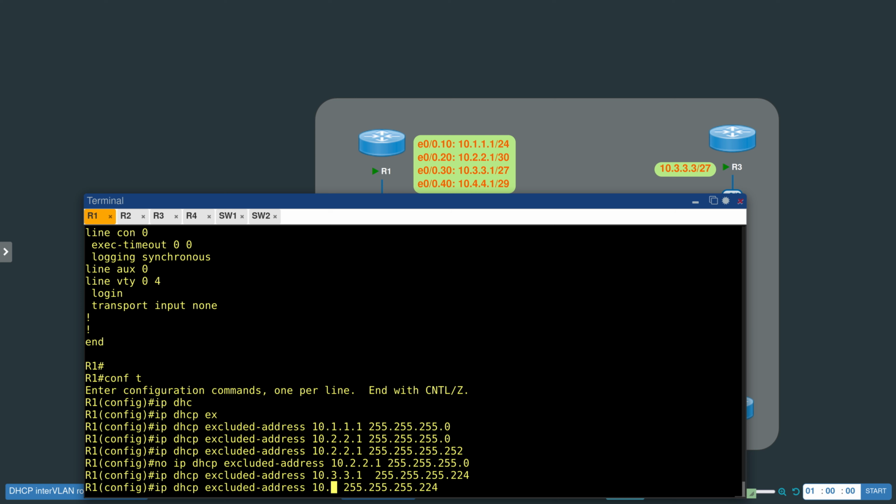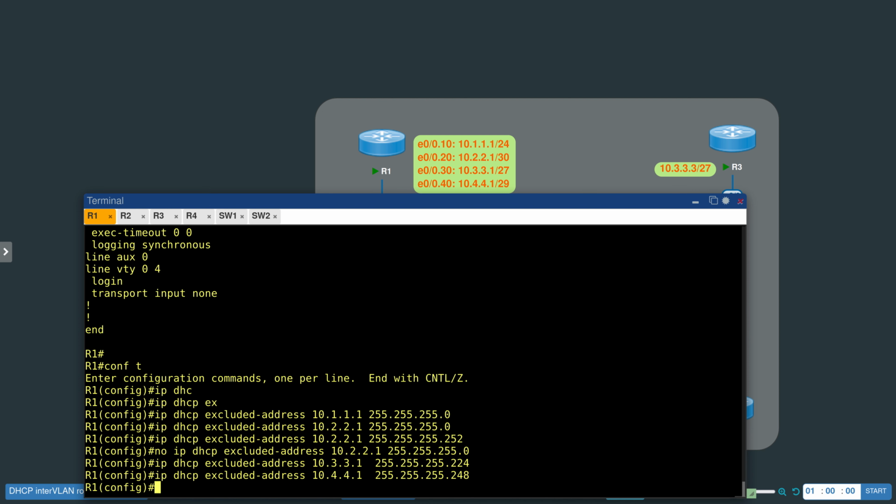And that would be 4.4.4.1, and it's a /29. That should be 248. So now that we have these ones reserved and excluded, let's make a pool.